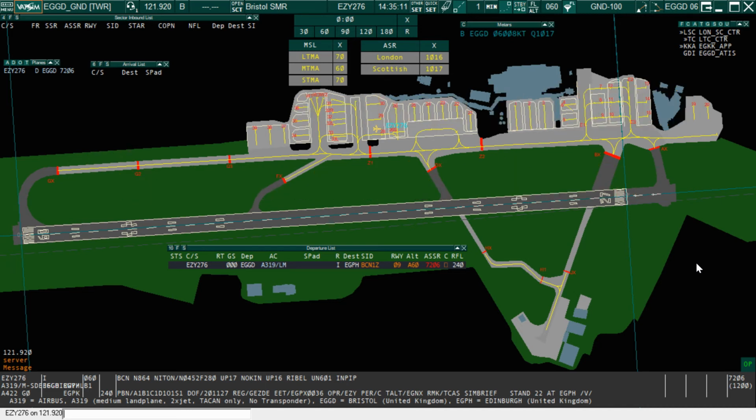Today I am controlling Bristol Airport UK, which is Echo Golf Golf Delta, on the Vatsim air traffic control system.